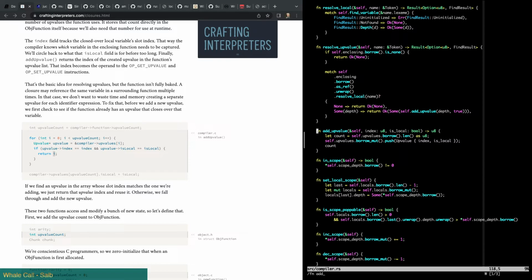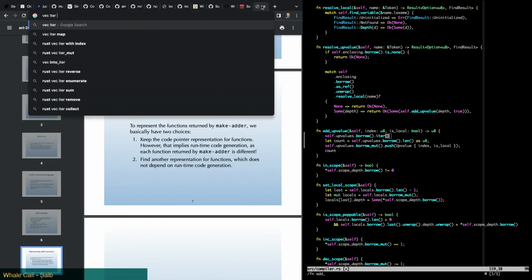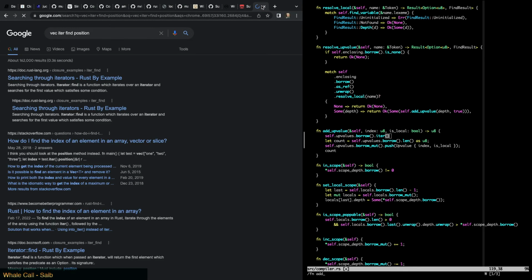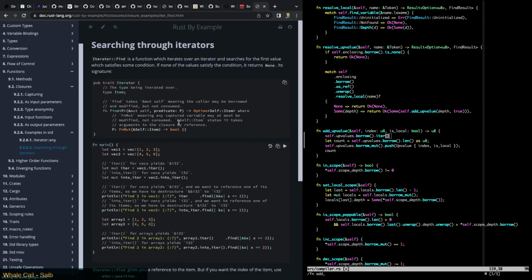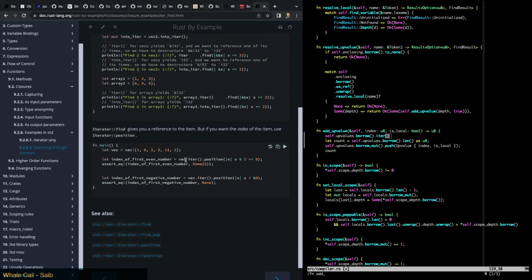Before we do this, we're going to look. We're going to say self upvalues, borrow, iter, vec, iter, find position. Okay.